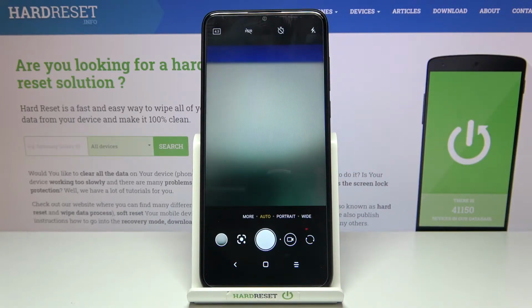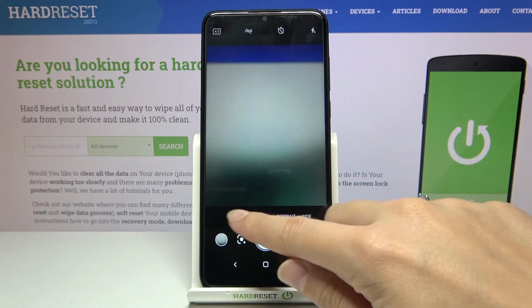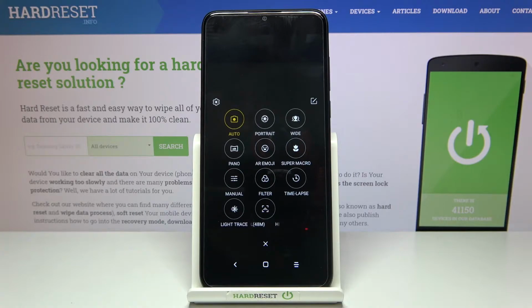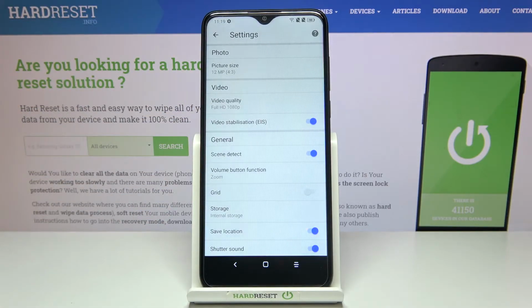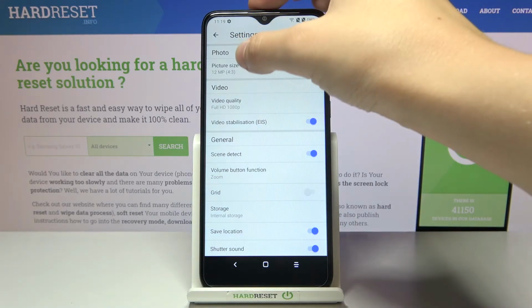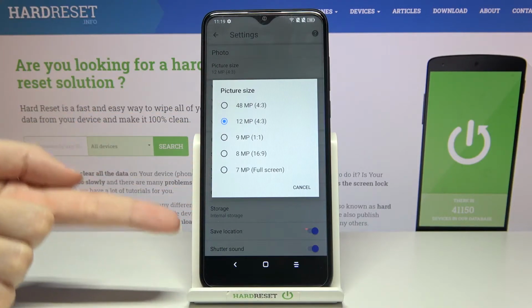and for now we are on standard photo mode. Here we have to focus on this settings bar and slide to the left to more, so we get access to more modes of this camera and also this left side button. So let's pick it. Here we can open the advanced camera settings, and now in the first place we have the picture size option.